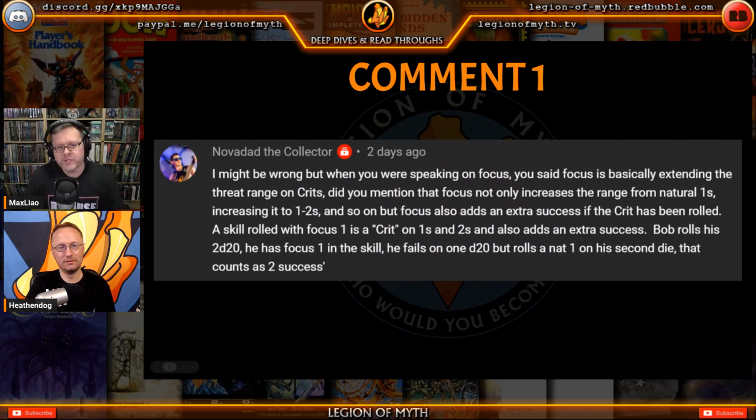Might be wrong, but when you were speaking on focus, you said that focus is basically extending the threat range on crits. Did you mention that focus not only increases the range from natural ones, increasing it to ones and twos and so on, but also adds extra successes if the crit has been rolled? A skilled roll with a focus of 1 is a crit on a 1 and 2, and also adds an extra success. Does it? I don't remember that. Bob rolls his 2d20, has a focus of 1 in the skill. He fails on one d20 roll and rolls a natural 1 on his second die. That counts as 2 successes.